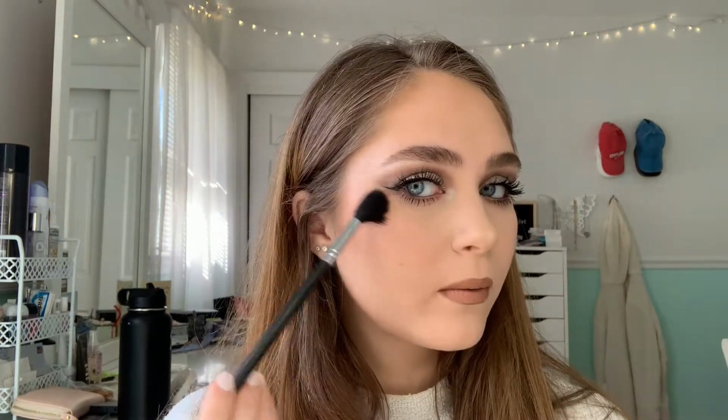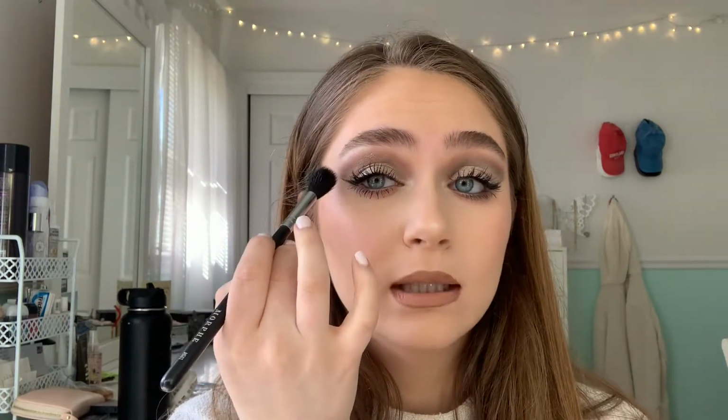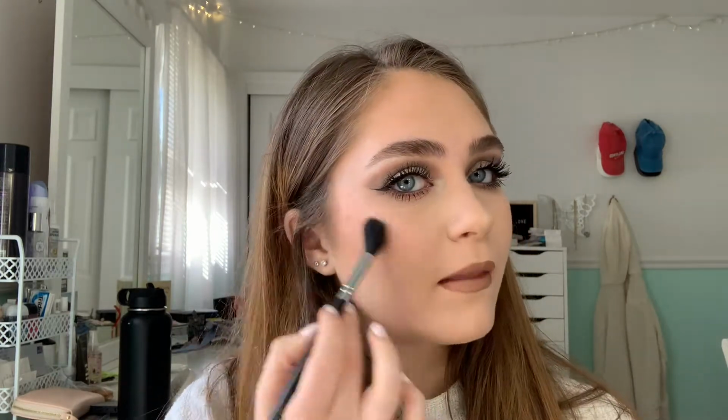So, and the packaging of it is so cute. I love it. And then a highlighter brush that I love is the Morphe M501. It's just a little blender brush. I mean, you could also use this on your eye if you want. Like if you want to just sweep bronzer all over your lid, you can totally do that with this, but it's meant for highlighting, I'm pretty sure, and that's what I like it for.